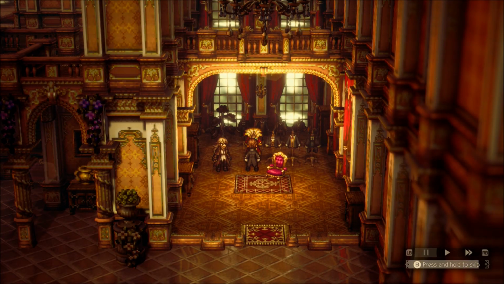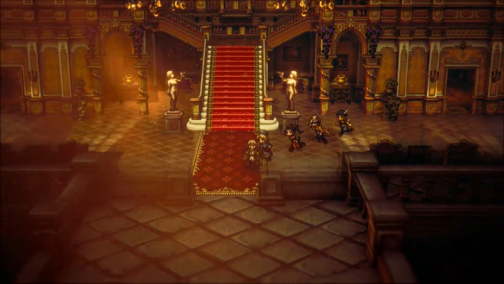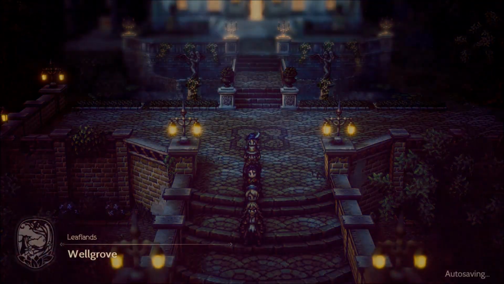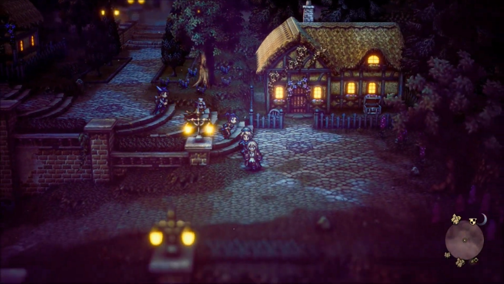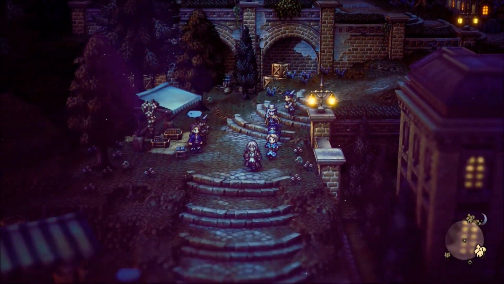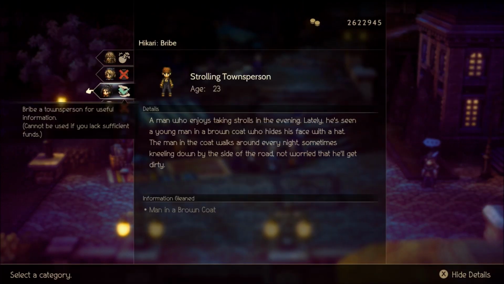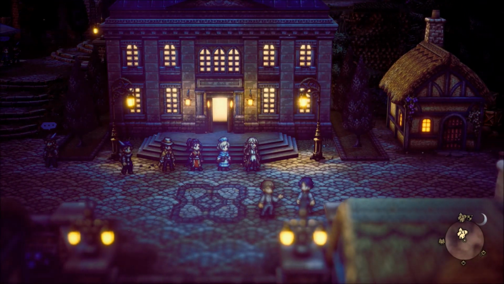He is up here in Alrond's mansion. And there is the start. And let's zip on down into town. We'll change it to nighttime. Alright, first stop is down here, this guy. I bribed him. And you get the information, man in a brown coat. Tempted to mug him too, but I'll return later.